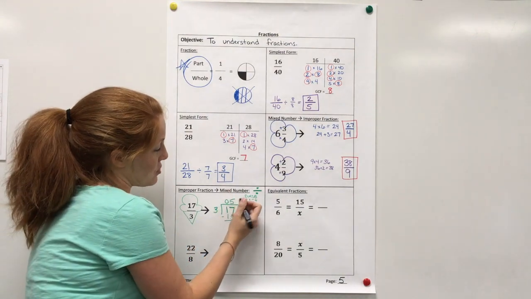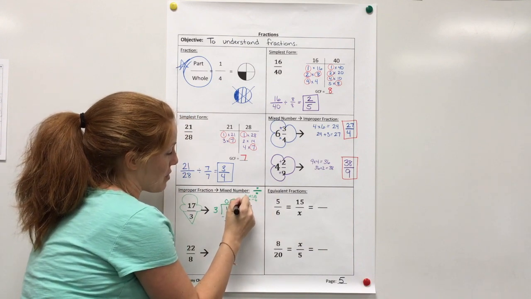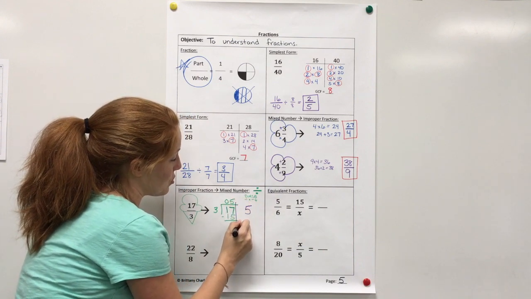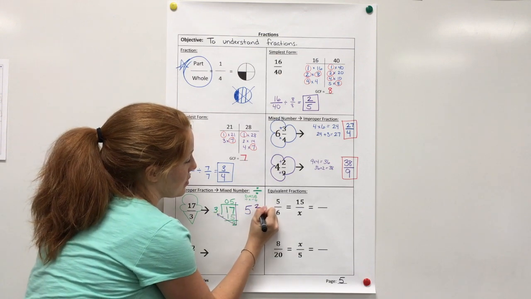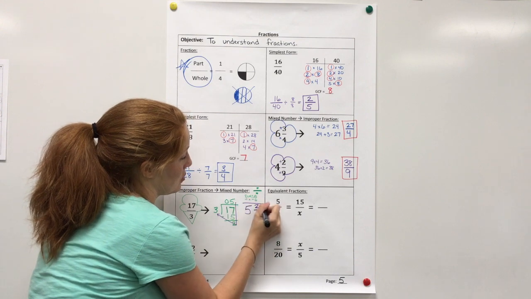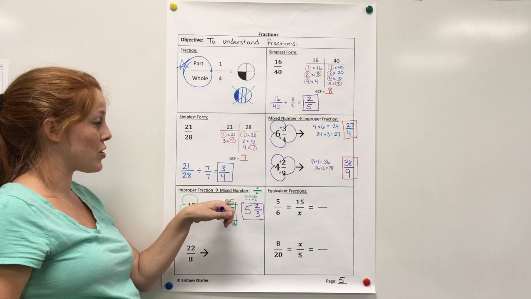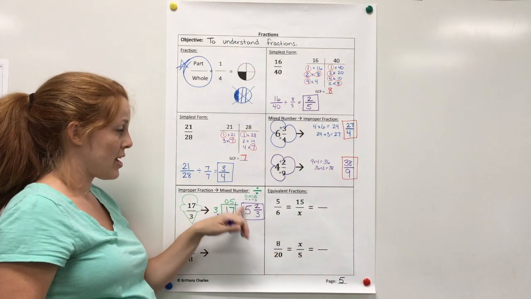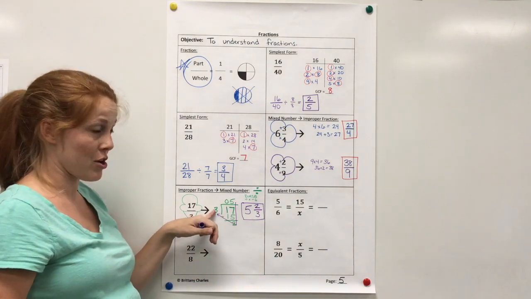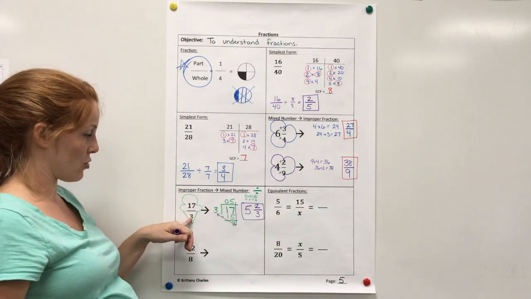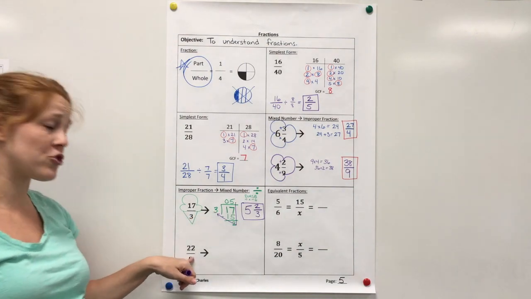So I start with my answer, which is 5. And then I make a backwards V. 5 and 2 thirds. 5 and 2 thirds. Okay? So remember, whatever your answer or quotient is, that's your whole number. And then your remainder is your numerator, and it's still out of thirds. The denominator won't change, so that will still be here for your divisor. Okay? Go ahead and try the next one.